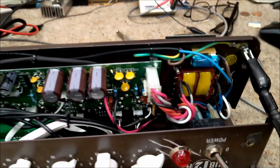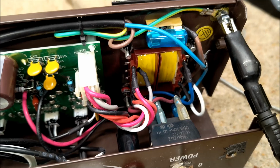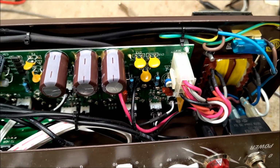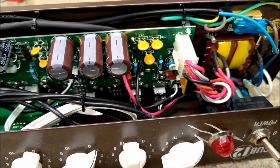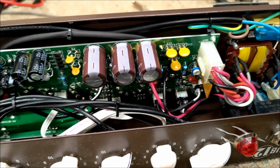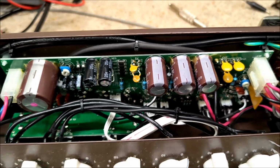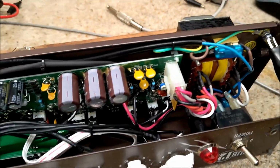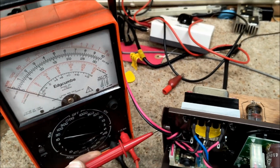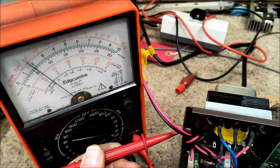So to prove to myself that the earth is good, or at least that mains earth, which should have no relevance for this anyway, that's just the safety earth. But just to make sure that that is grounded, the point being that when I connect a wire from there to the input, the noise goes away, and it's a steel chassis. How can this be? I just want to prove to myself that that is a valid connection. So I got my meter connected to it. I'm just going to connect onto the chassis. You can see that's on 0.